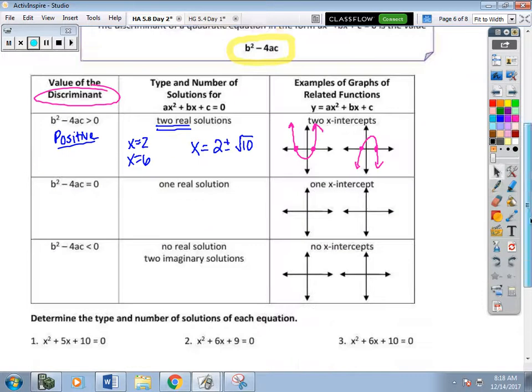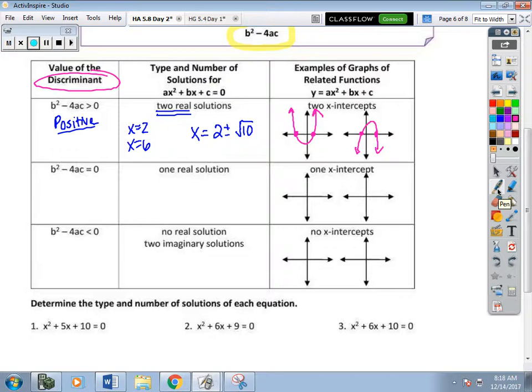Good question. Now if the discriminant value, the b squared minus 4ac, actually equals 0, perfectly 0, then you're only going to have one real solution. And there's one on the homework where it was just x equals 5, because we ended up getting 5 and 5. Again, the graph of that function will just come down and touch at one specific part and then turn around. Or it could be a downward facing parabola that comes up and just has one x-intercept.